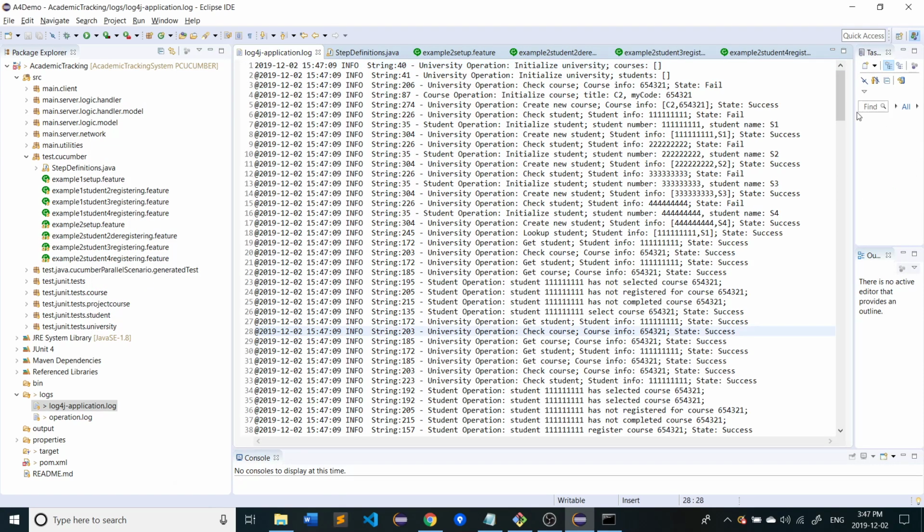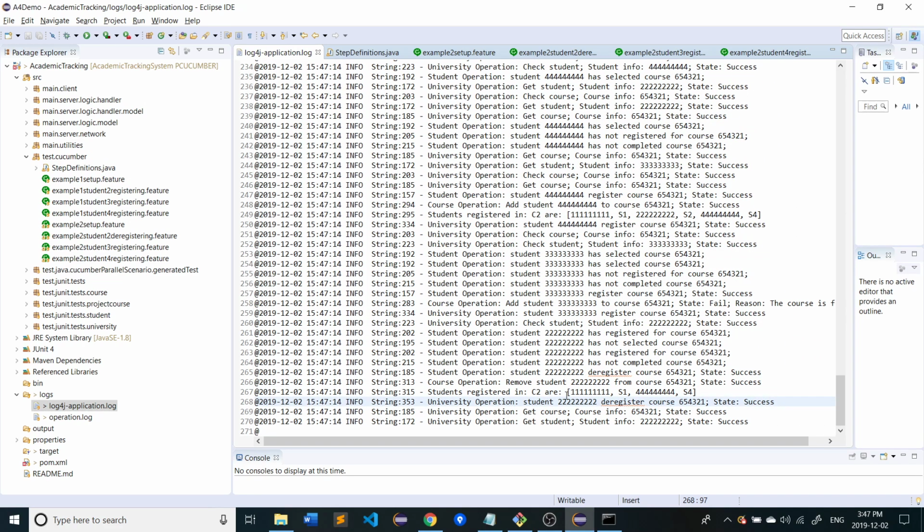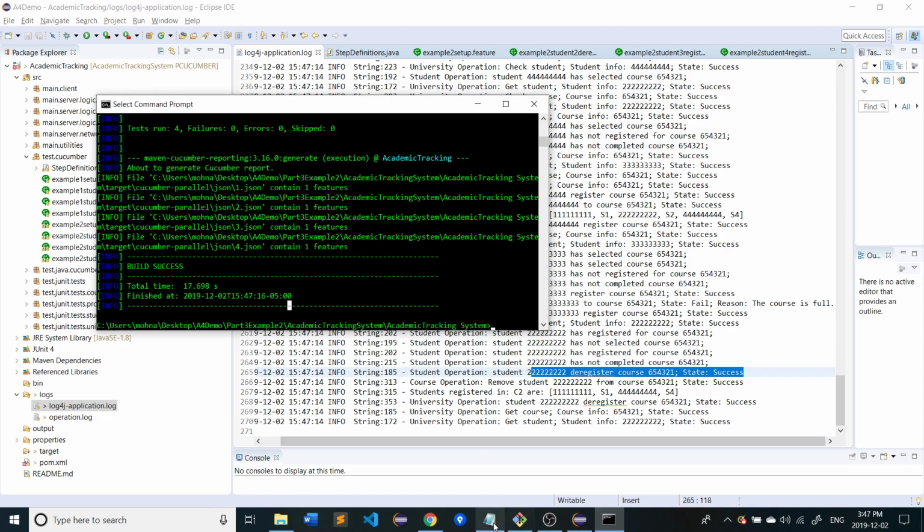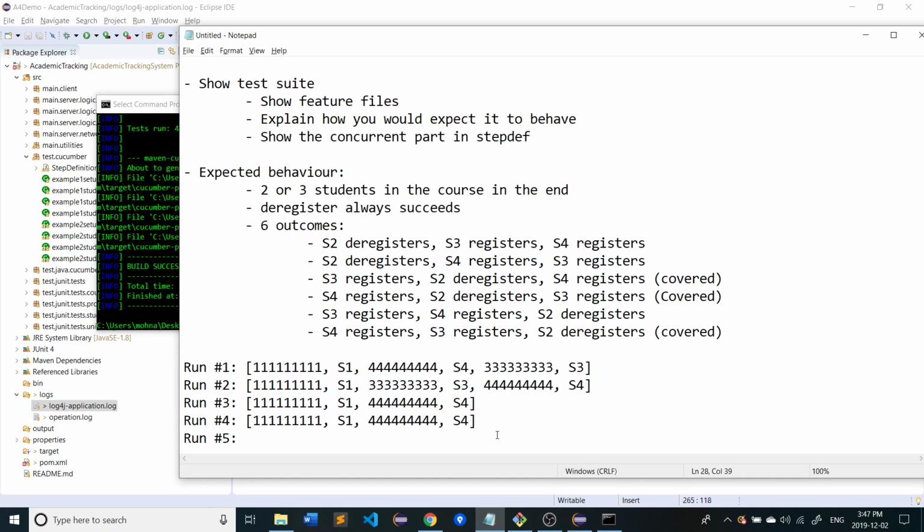It's done. Bottom. Once again, we have student 1 and student 4 in the course, and the same exact thing happened. Student 4 registers first, student 3 attempts to register but the course is full, then student 2 deregisters. So it's the exact same thing as what we had in run number 3.